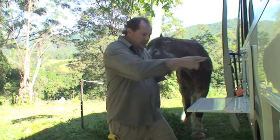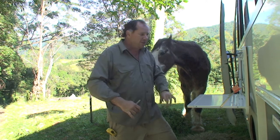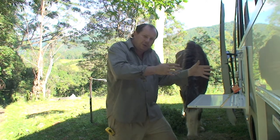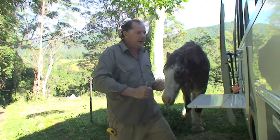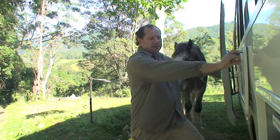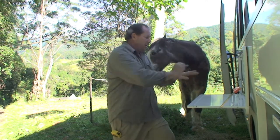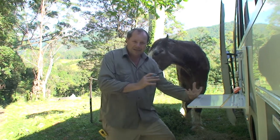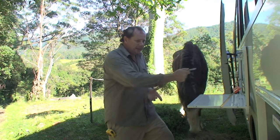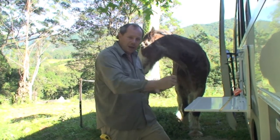I've just put one screw in at the top, just to hold it and keep it straight. It comes with really simple instructions and this is really simple to fit. The basic gist is: put a screw in the top, get it straight, put another screw in. By factory default they use rivets, but I'm using screws which suit this particular vehicle. Then you do one on the sides, but as you go, make sure everything's aligned properly - continually test that your door closes and it's all nice and straight. I'm marking out where my other screws are going to be. Because I'm using stainless steel screws I'm going to put some silicone in there as well to make sure it's all waterproof. If you buy it from Nomadic, follow their instructions - I'm only doing it this way to suit this particular vehicle.